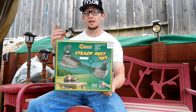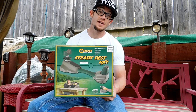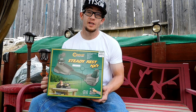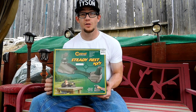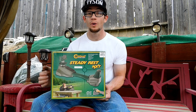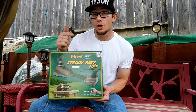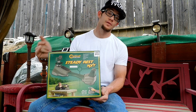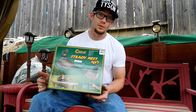What is up, guys? Today we'll be going over the Caldwell Steady Rush Shooting Stand. We're going to see if the garage sale pump action 22 can actually group if it was put on a shooting stand. My offhand skills aren't the greatest, so we're going to compare the average Joe's five-round group to the five-round group that the same average Joe can shoot off the Caldwell shooting stand. Let's go ahead and get into it, guys.